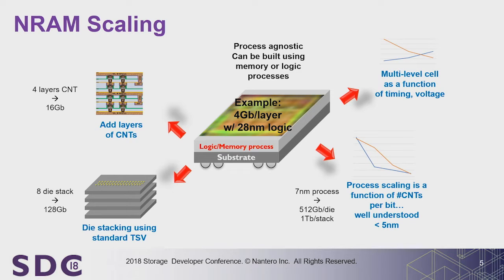First thing that we can do is just layer this stuff onto a piece of logic, which is absolutely process agnostic. This can be done on a logic process. It can be done on a memory process. It doesn't even have to be silicon. It could be silicon, or any other kind of thing, like germanium or whatever, underneath. As long as you expose metal contacts on top of that logic, you can connect these carbon nanotube arrays into that and do cool stuff with it.